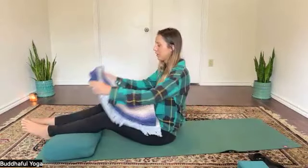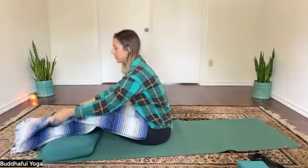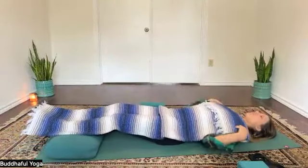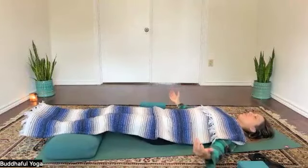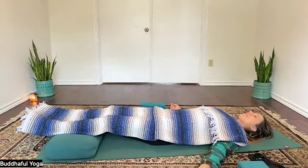Make sure that your legs are separated from each other and you have some space. Tuck your shoulders down and let your arms have a little bit of space away from your sides, palms facing up.